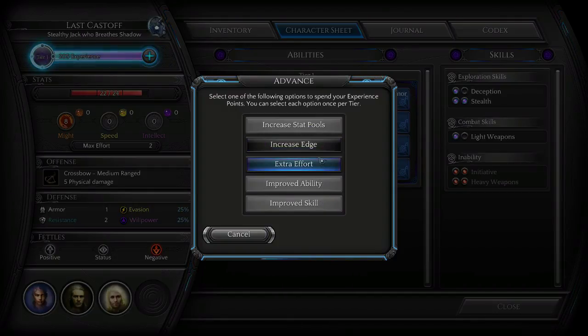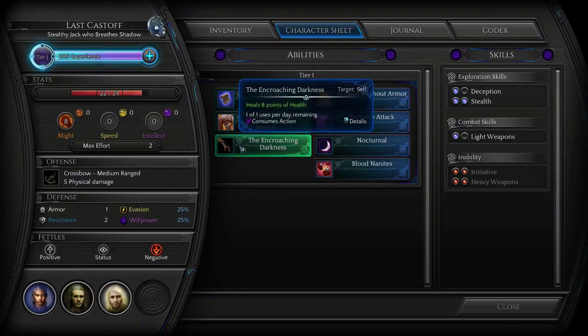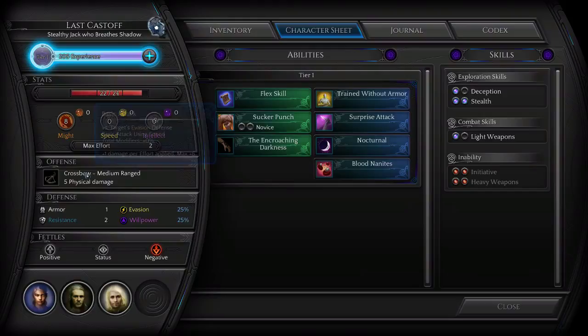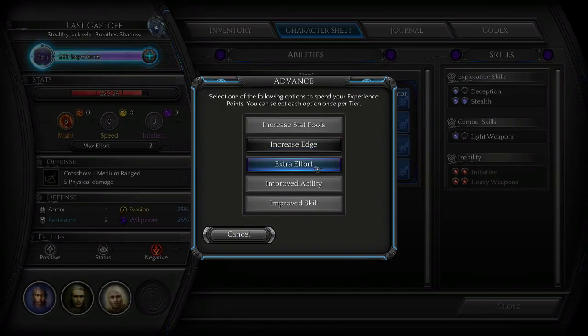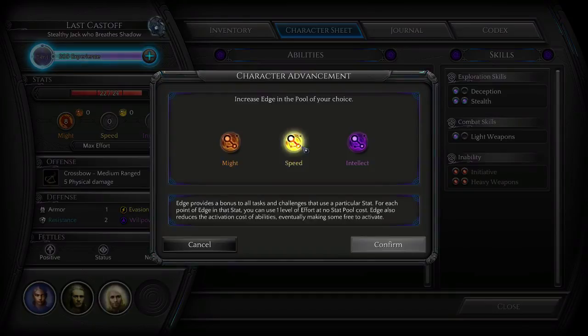This is the only thing why I don't like this game. I forget what these mean. You know, speed, might. You know what they are, but what do these mean? Can I see my edge? Health? Nope. What's my edge? What is it? I understand effort, the effort put into it, but I'm going with effort. Increasing your max effort level will allow you to spend more effort when performing. Oh, it tells you when performing tasks. Okay, so let's see what this is.